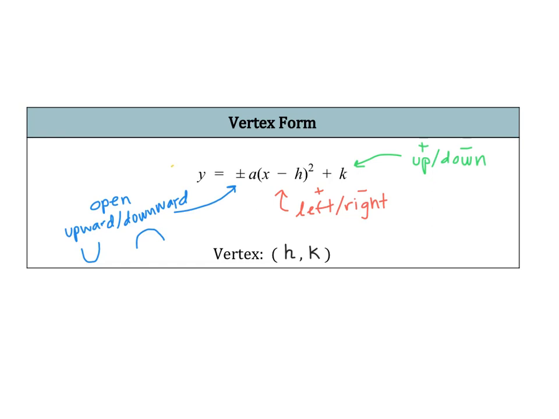That's the a value. So this a value tells us whether we go narrower or wider. And ignore the negatives here. Just imagine that our a value is always positive. So we're going to go narrower if a is greater than 1, and we go wider if a is less than 1, assuming that a is always going to be positive. So remember, bigger numbers make our graph grow faster, so it becomes narrower, and smaller numbers make our graphs grow slower, so it becomes wider.